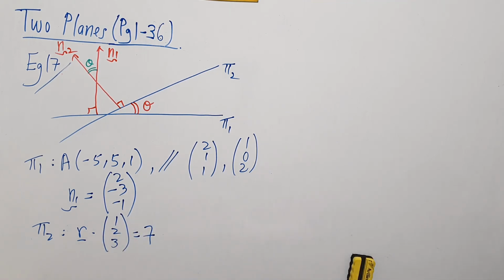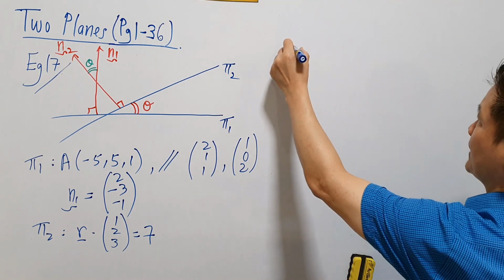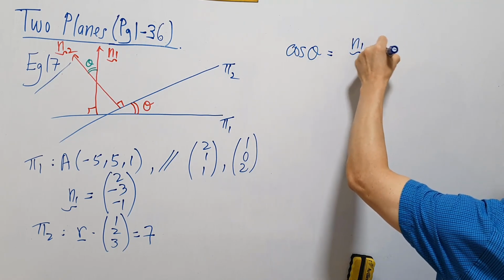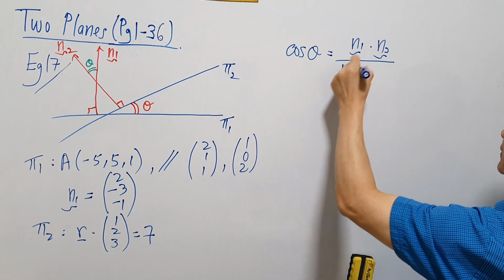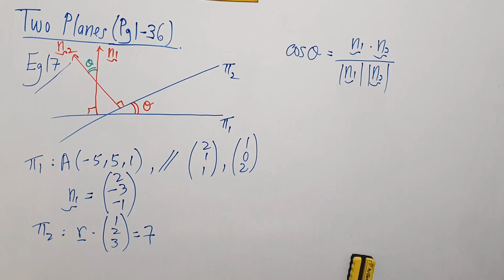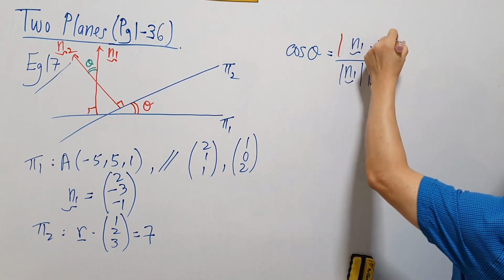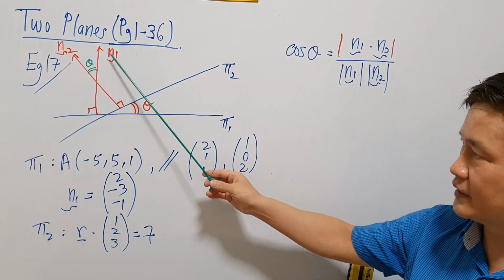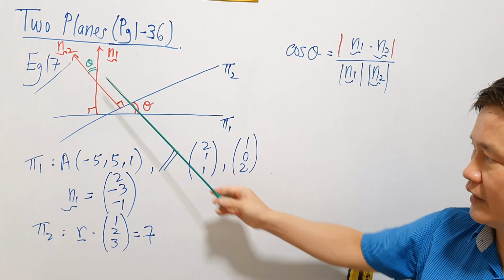So by the earlier discussion, to find the angle between the two planes, it becomes cosine theta equals n1 dot n2 over the product of their magnitudes. But because we are intending to find the acute angle between the two planes, it is important for you to put a modulus on the numerator to assure you that you are finding the acute angle. Now, when I drew my diagram earlier on, I gave you the impression that I always have something so nice that these two vectors just sandwich the angle theta that you intend to find.